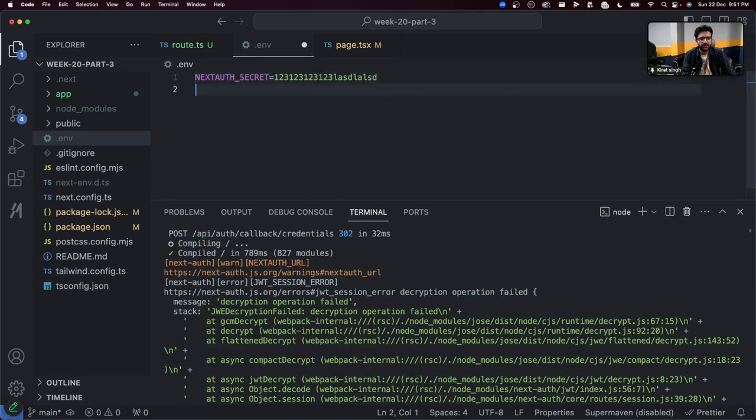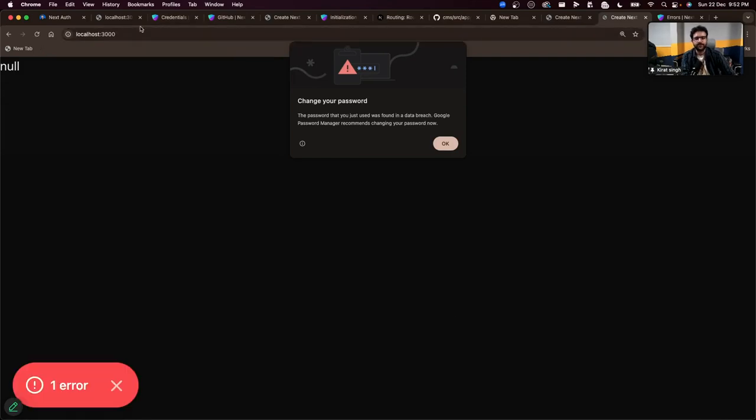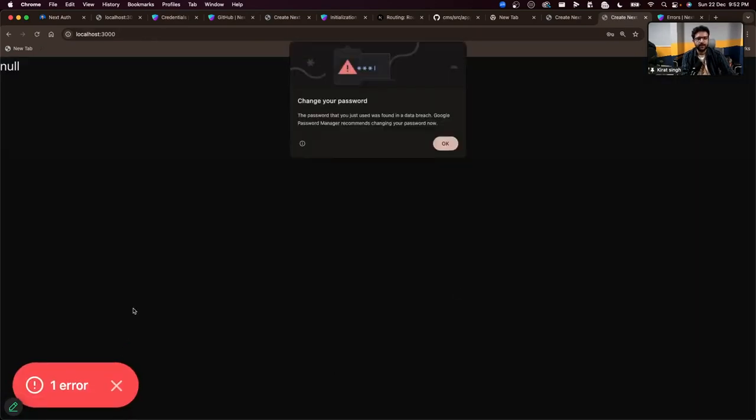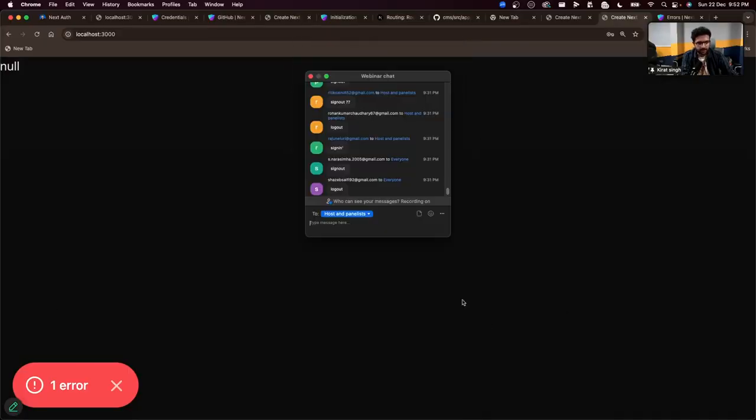I mean, one more thing is this. I don't think it'll fix it, but I'll still try. The warning is clearly telling us that there is no NextAuth URL that we have defined, which you should. So let's see, is that the last thing, and that's what will fix it. There's a high probability it does, but we'll see. /API/auth/signin. Did not. So time to open chat and see if someone knows this. Otherwise I'll debug. Anyone know what I'm missing?